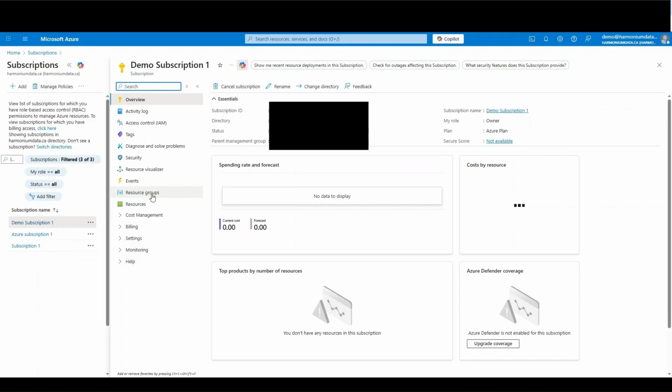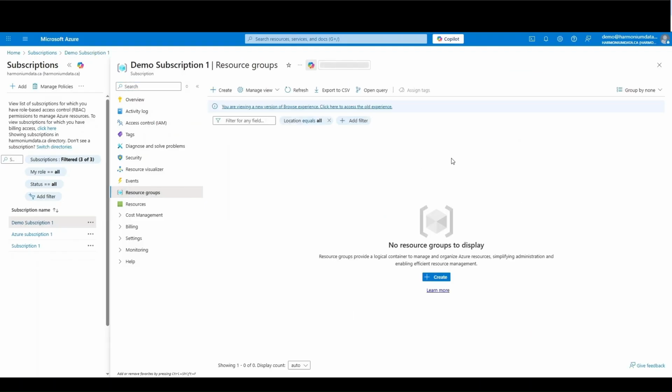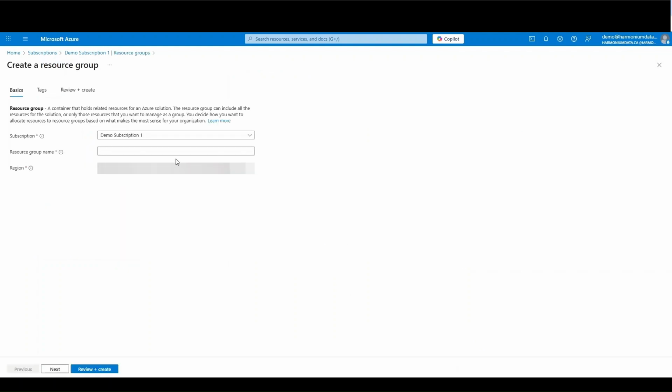So there we go. So now we have our demo subscription. So within that, we can go to our resource groups, and we have no resource groups yet. We can go ahead and create one. And you want to make sure that it's linked to the subscription you just created. And again, you can name this resource group anything you like. And here is the first time that we're seeing region mentioned.